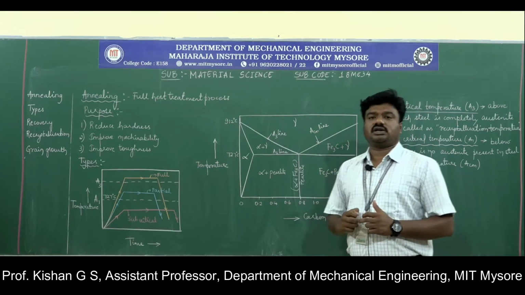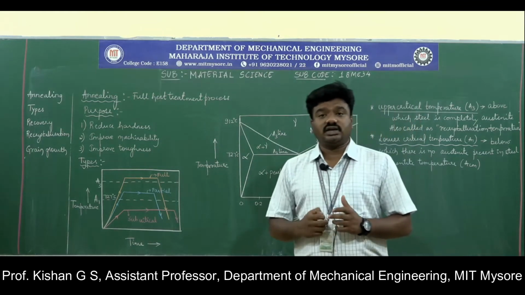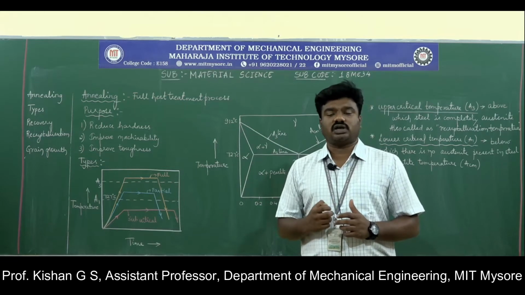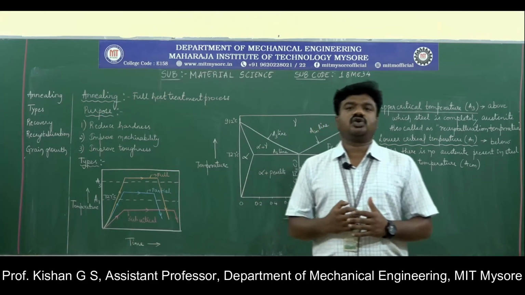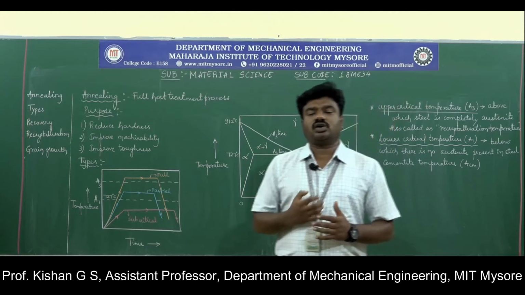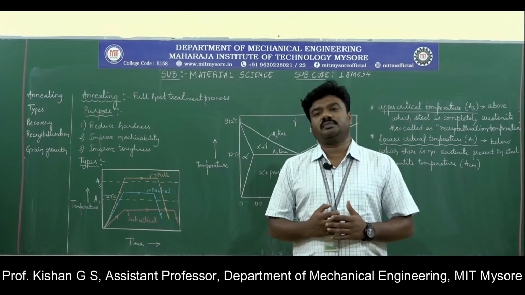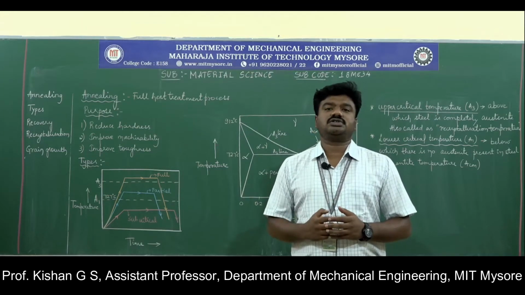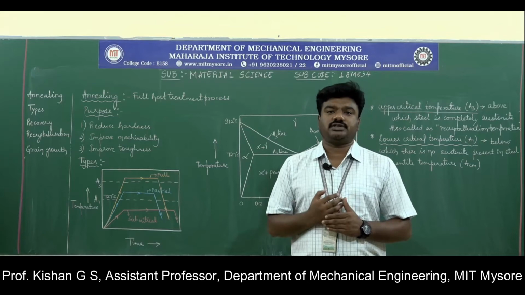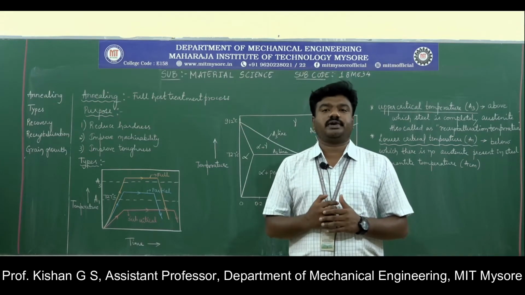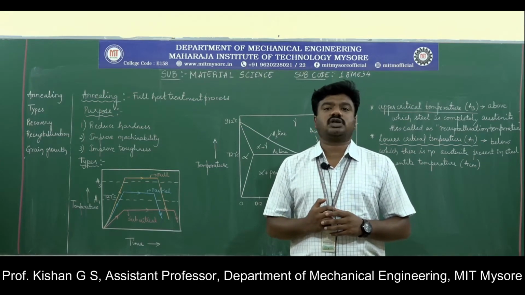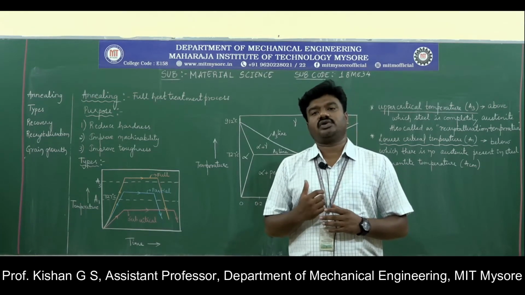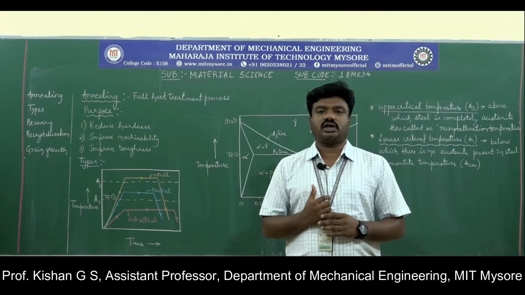So the upper critical temperature is also considered as the recrystallization temperature, which leads to the concept of hot working and cold working here. Whenever we go with the condition of cold working or hot working, we define a temperature called the recrystallization temperature. When the material is taken above the recrystallization temperature, or above the upper critical temperature, we say the material is working in hot working condition. Below the recrystallization temperature, we define the material as working in the cold working condition.